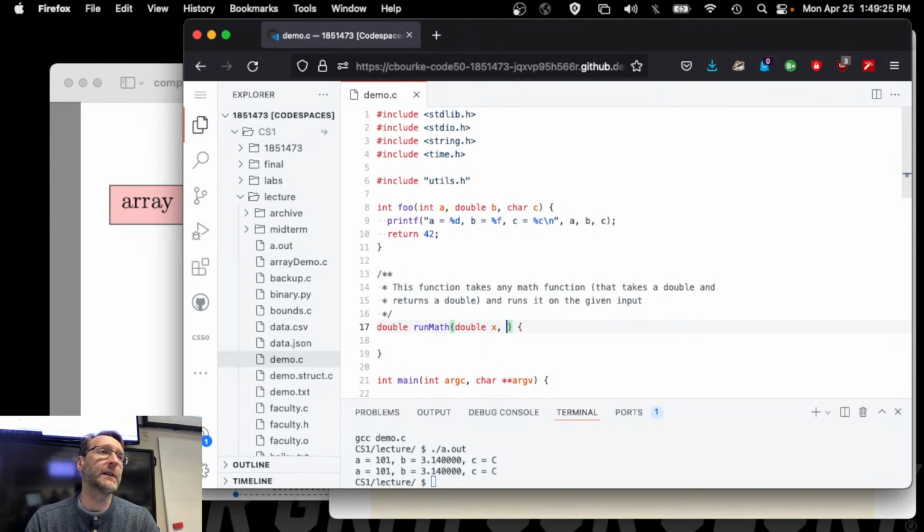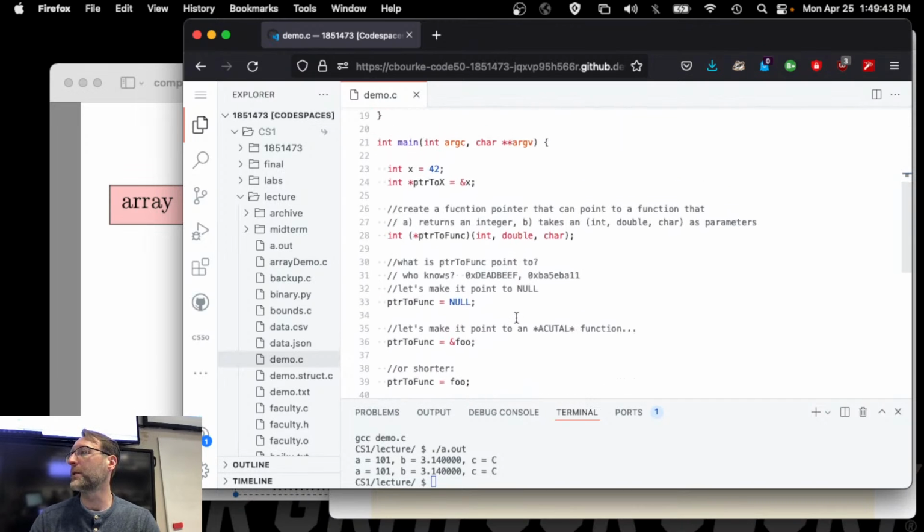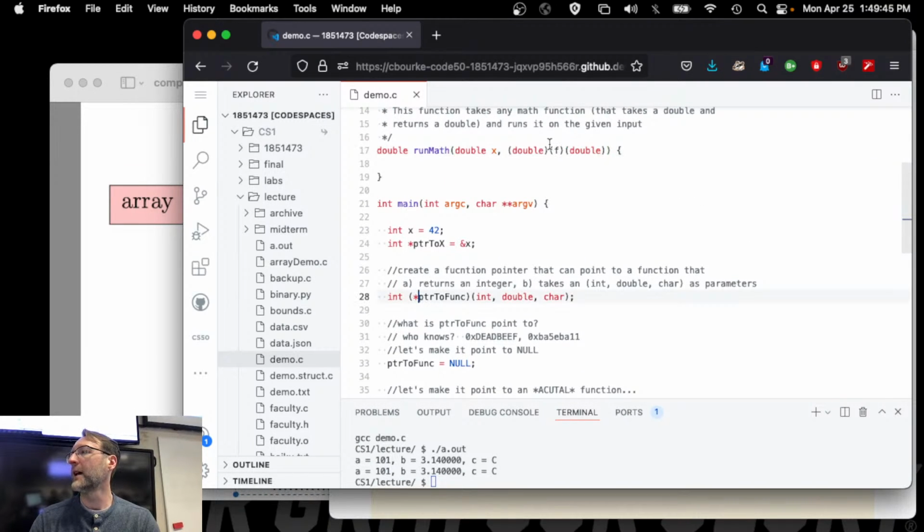Now what would the syntax for that be? I need to return a double, so there you go. And then I need the function's name, which is going to be, I don't know, f. And then it takes a double. There we go. Exact same as down, oh, I think I need a pointer though. Something like this. And I don't think I need these parentheses here. There we go. And to emphasize that it's a pointer. Let's see if this compiles. Hopefully it does. Yep, it does. I got my syntax correct.